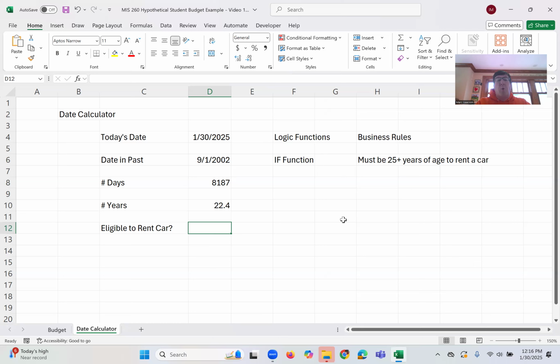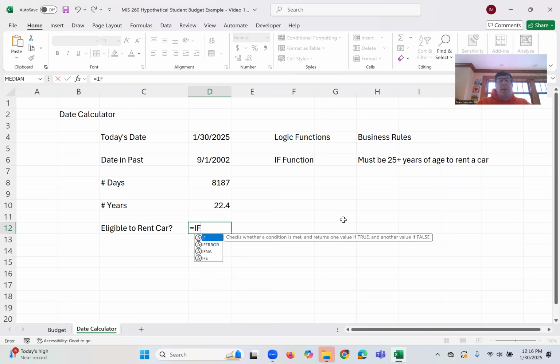Chapter 3 is sort of the warm up for logic functions. And the logic function syntax is easy to remember. There is a function called equals IF, and I open the parentheses, and this is the first function we have now where there's a little bit more syntax. You'll see there's a little tooltip that shows up that says logical test, value if true, value if false. In those three slots separated by commas, we have to enter the information to tell Excel what we want it to do.